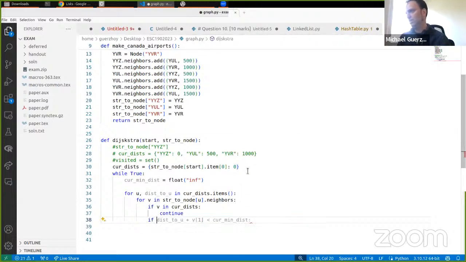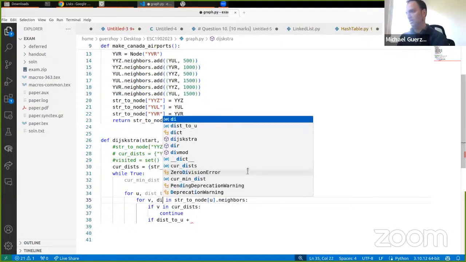And then we're going to say if the distance to U plus the distance between U and V. Here I actually said for V, so I should have said for V, comma, dist, right?